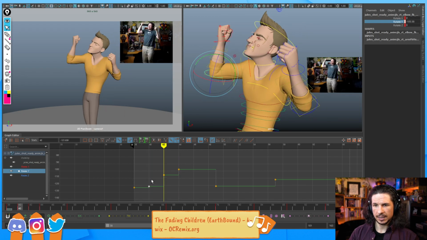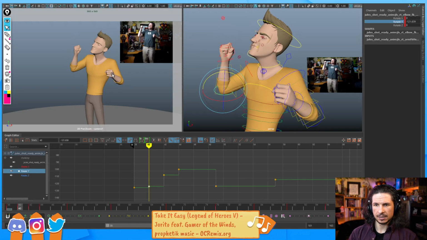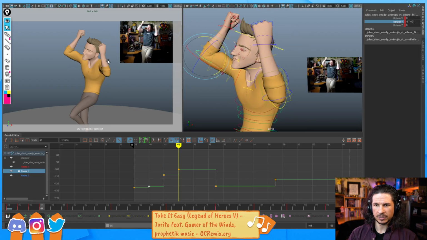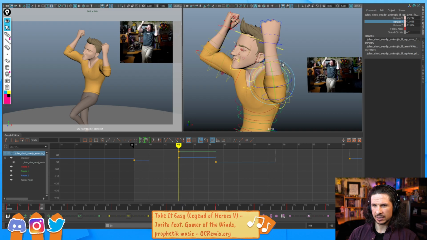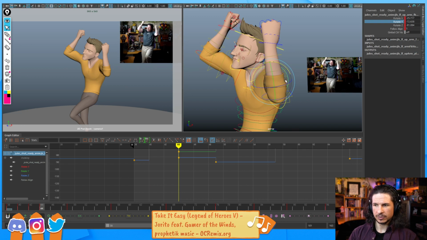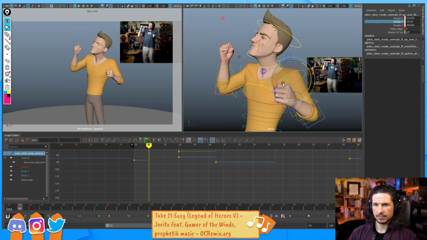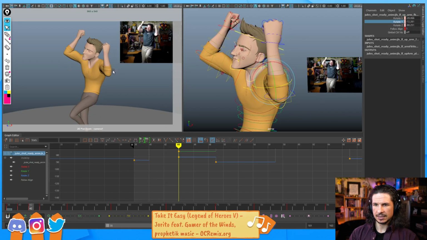Okay, we're getting there. Now that we've got the arms in place, we can start to track our arcs a little bit more. So I'm looking at this hand. I'm noticing that it kind of hops back and then forward here. I think part of it might be this pose. I need to bring this back. Yeah, that's better. So like I said, once you get into the breakdown phase, you're going to be changing a lot of your poses. Okay, big spacing here of the hand, eases in, good.